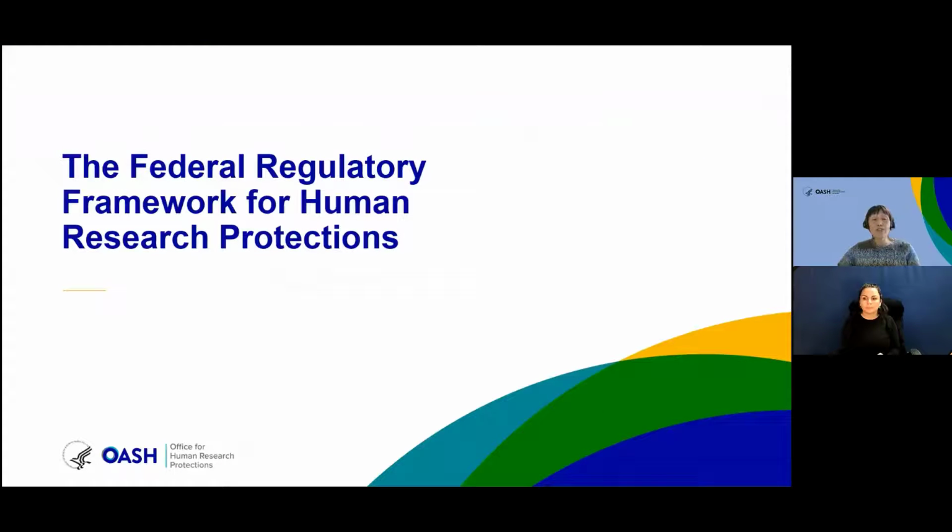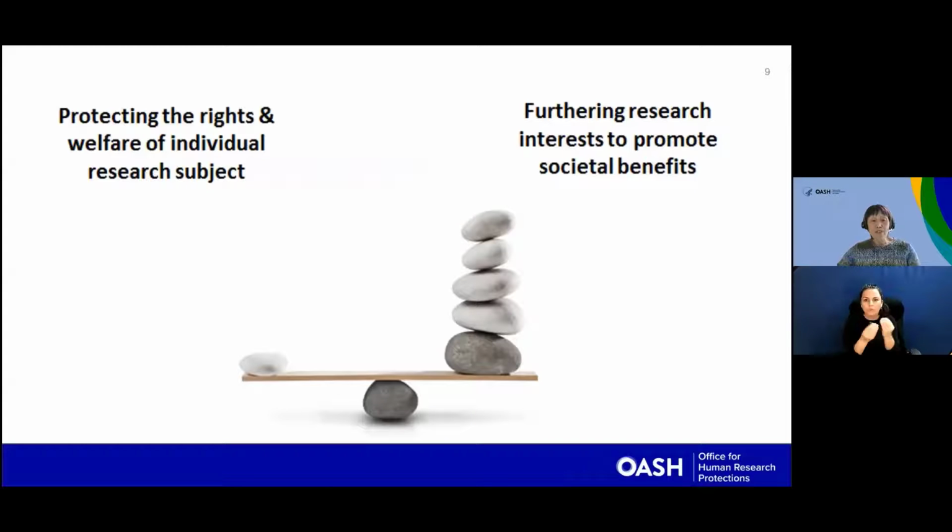This then takes me to the second part of this presentation. Tell you a little bit about the different offices and organizations. First, I want to just re-emphasize the fact that the regulations are not there to trip you and to create difficulty for researchers. The requirements and regulations were developed really with protecting the rights and welfare of individual subjects in mind, but at the same time, trying to provide the best opportunity to further research that promotes society's interests.